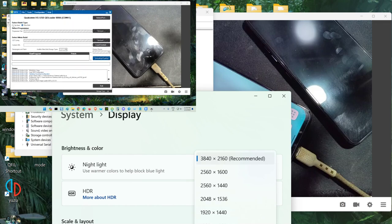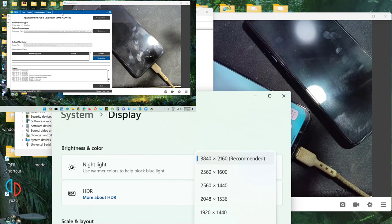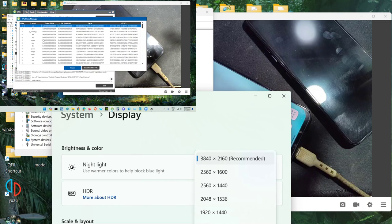Maybe my video is a bit long, just be careful whatever you are doing. The tool is ready, we already have the Firehose. Open your partition manager in the tool. We're going to read the boot image. Any boot image, A or B, doesn't matter because it is the same.